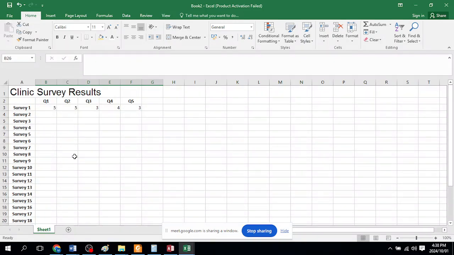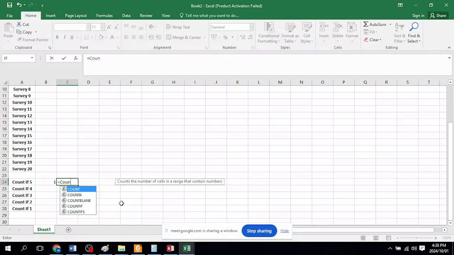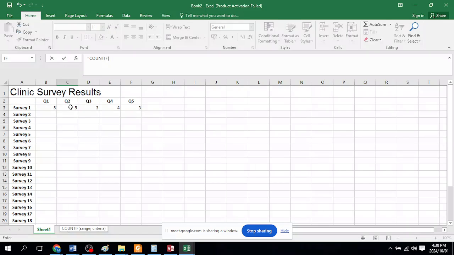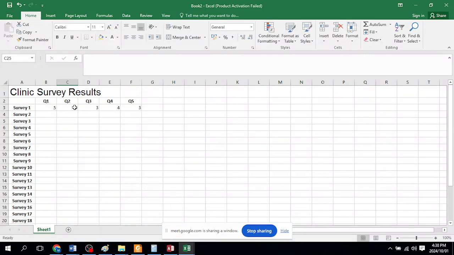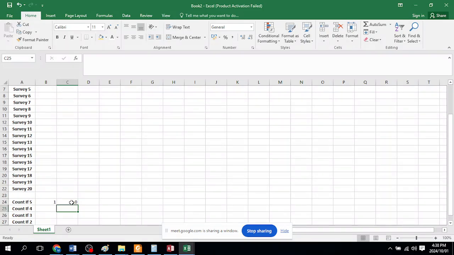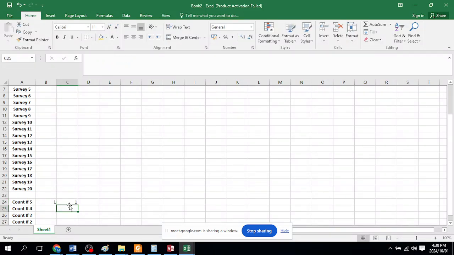So if someone answered question 2, here we do the same. You say equal sign, COUNTIF. Once again, you select your range, colon or semicolon. Now we will count 4. And there is no 4 because that is a 5. Oh, no, we're supposed to count 5 still. This whole line is just counting the 5s. This one is counting the 4s. This one is counting the 1s.